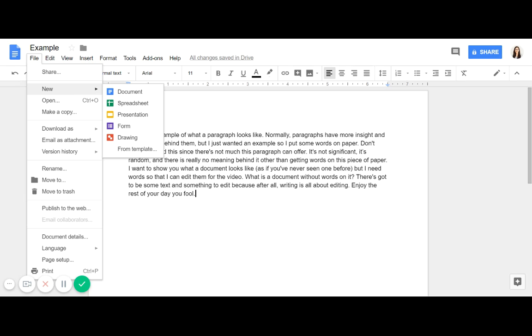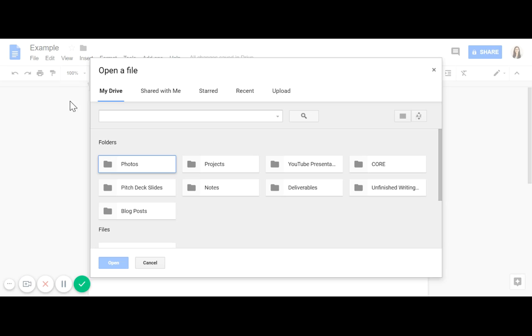I don't personally see the purpose behind that, because you could just go back to your drive and create one from there. I guess it's just easier since it's right there. And then you can open up something you've already created: go to whatever folder, click on the file, and open it up.